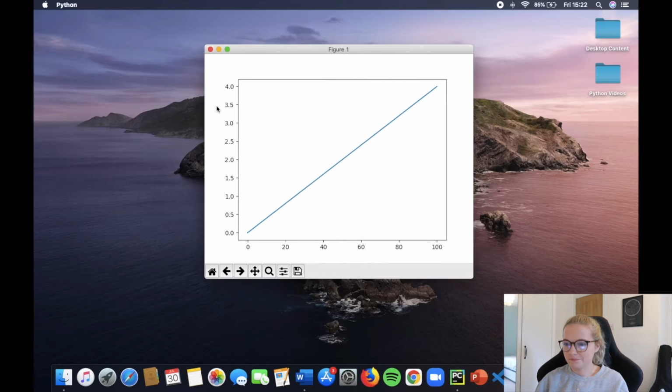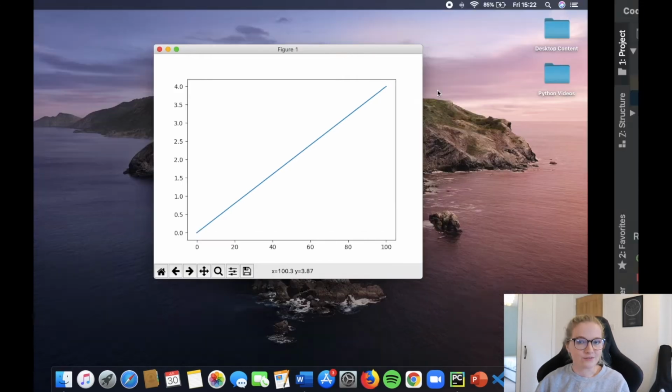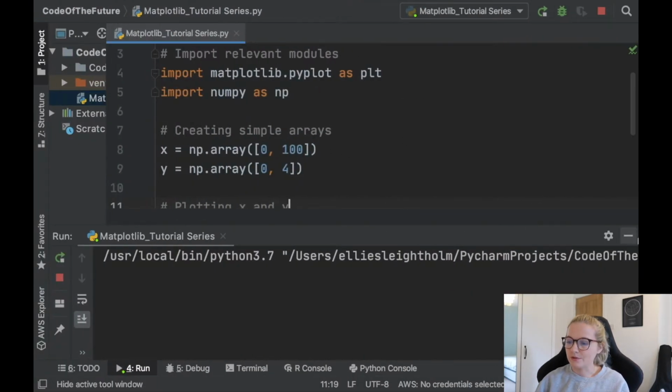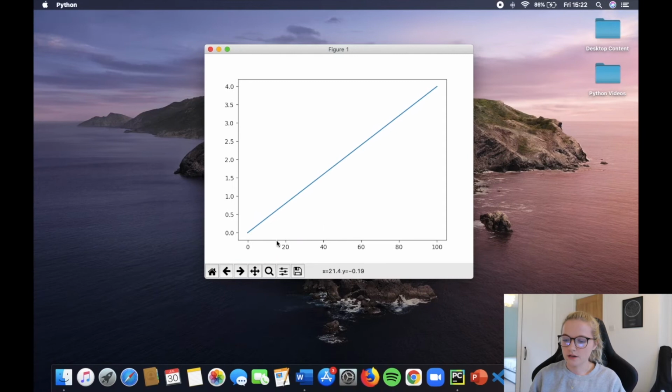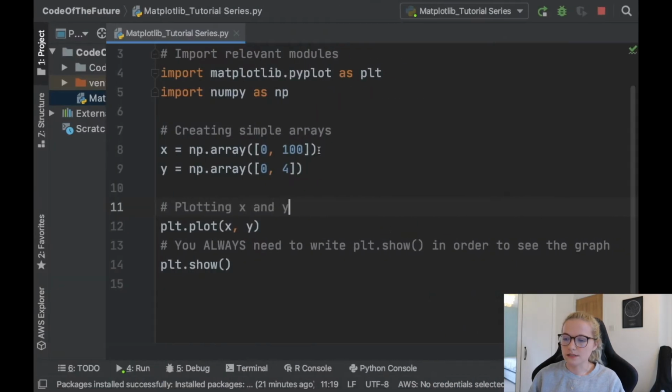Perfect, look at that. We have our very first plot in Matplotlib. And notice what it's done is it's taken the point here, 0, 0, and here we have 4, 100. So you may think, those numbers sound very familiar. Those are the numbers that we inputted into here. So along the x-axis we have 0 and we have 100. And what Matplotlib does is it will take these two numbers and match it with these two numbers here.